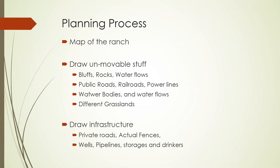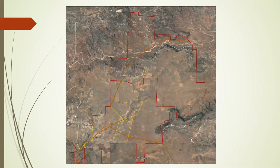When you put it on a map and you obey your guidelines, okay, I want two pastures the same size or whatever, it's a lot easier to make several plans on paper than going and building a piece of fence and then figure out that it was in the wrong place.